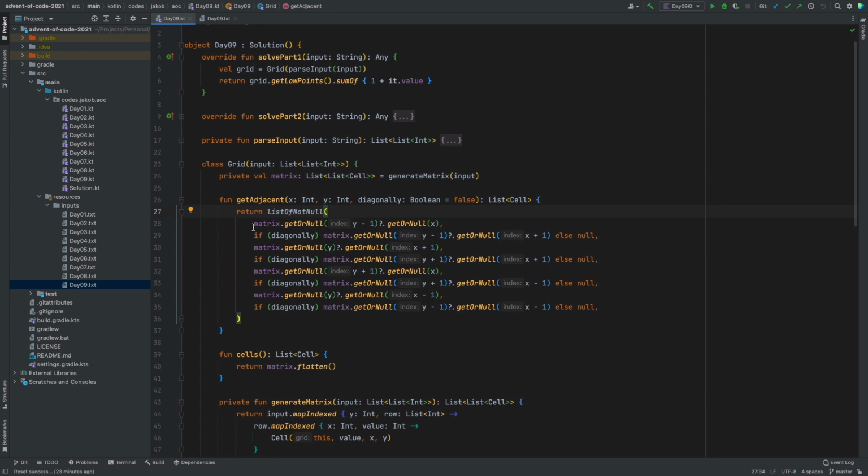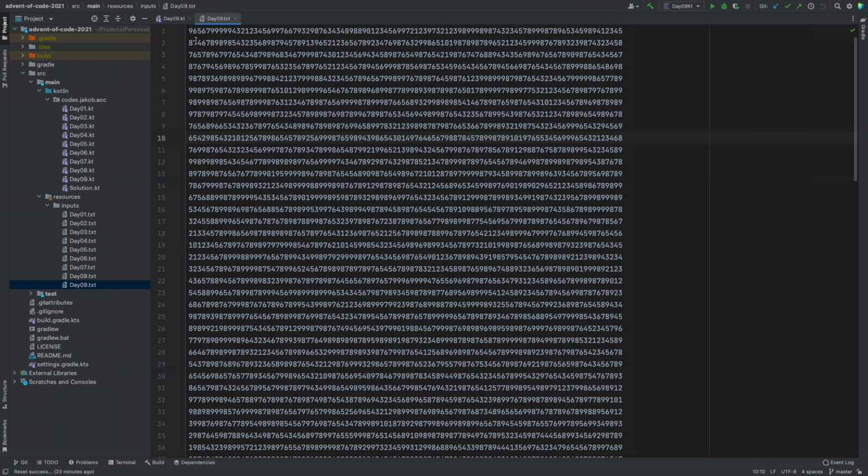So all we now do is literally say, and this is where I think Kotlin becomes quite handy with this get or null method, to get the one on top of me, give me the y index that I myself, the cell, so to say, is minus 1. So what we would get here, let's say we're the 7 right here, we would say we want to start with this. What I did is I go clockwise. So I start with this one, then I do this and this and this and so forth. Or of course, if it's not diagonally, only this, and then the right side and the bottom and so on.